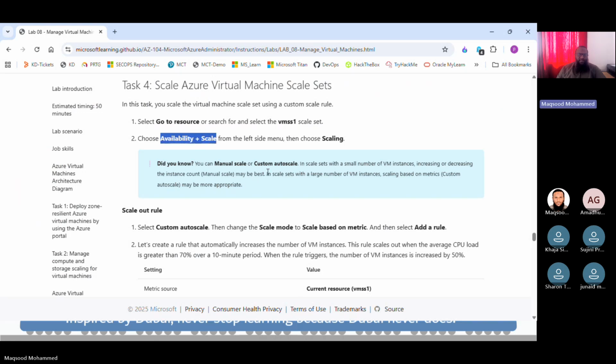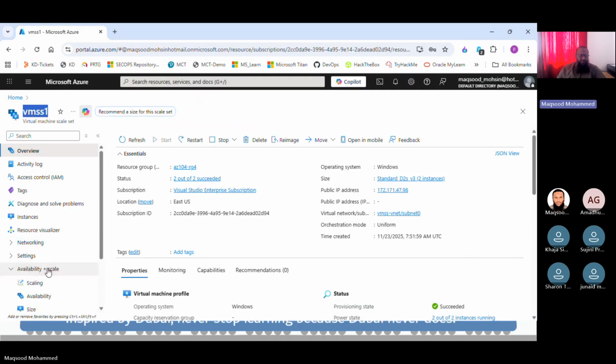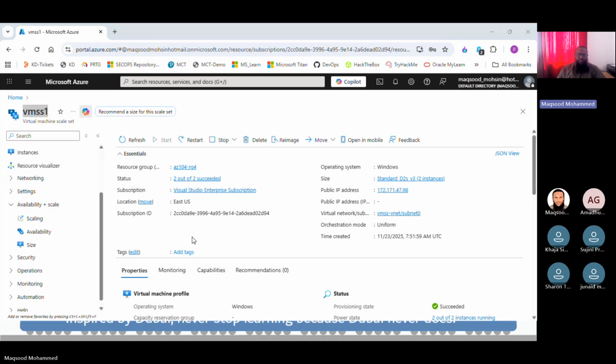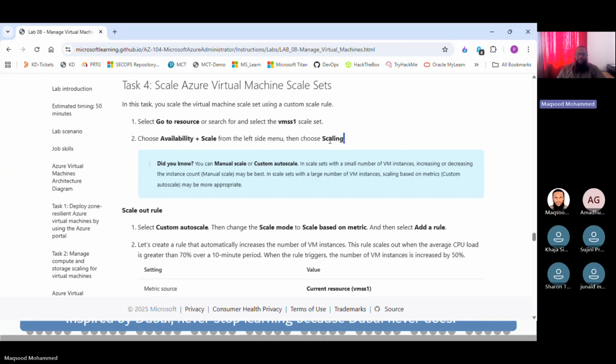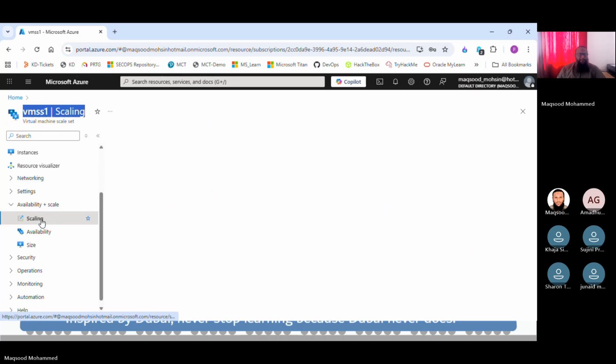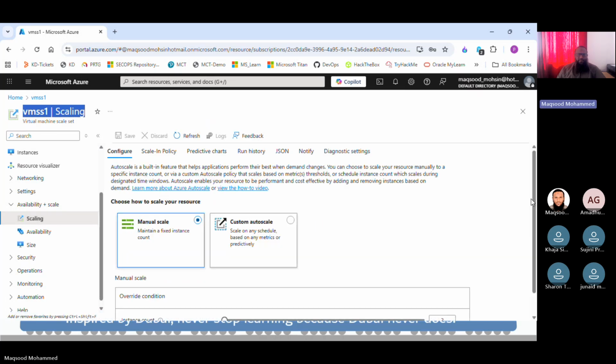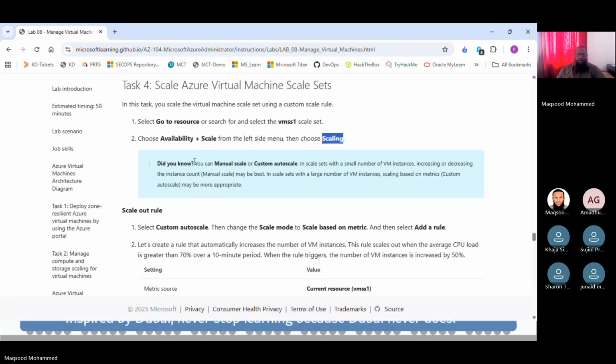Choose the availability plus scale option. We are going to the availability plus scale option and we are going to choose scaling. Okay, you can manually scale or custom autoscale.